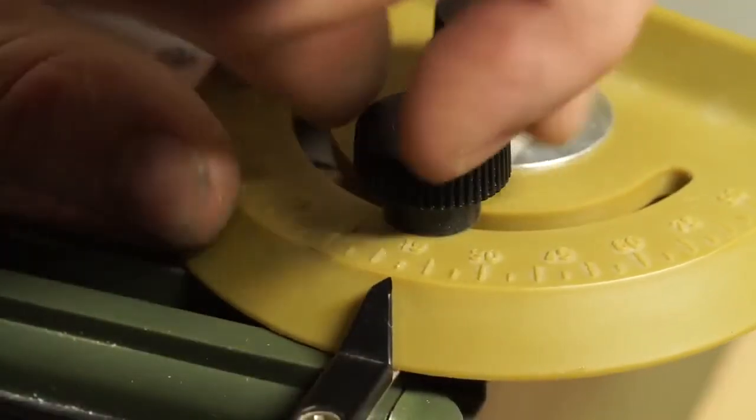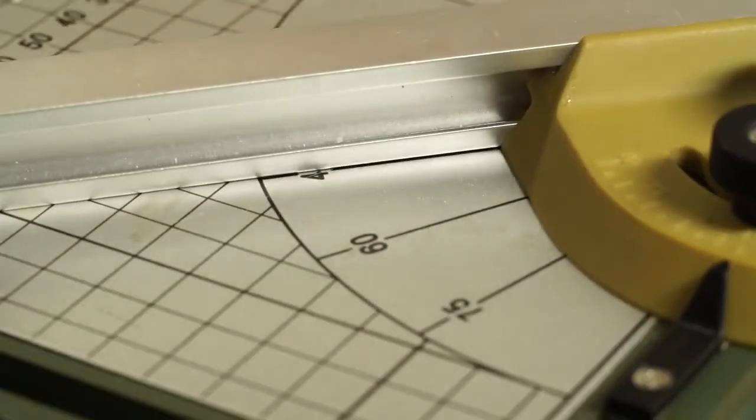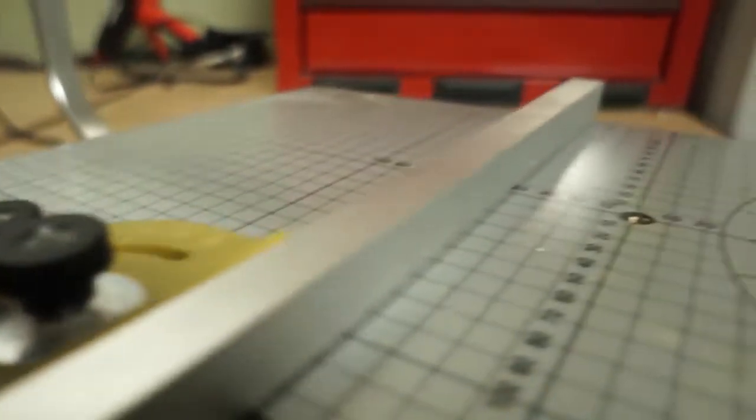There are also angle markings located on the table itself. These can be useful for cutting precise angles of a section of foam. There are also millimeter markings on the table to correspond with the grid markings.